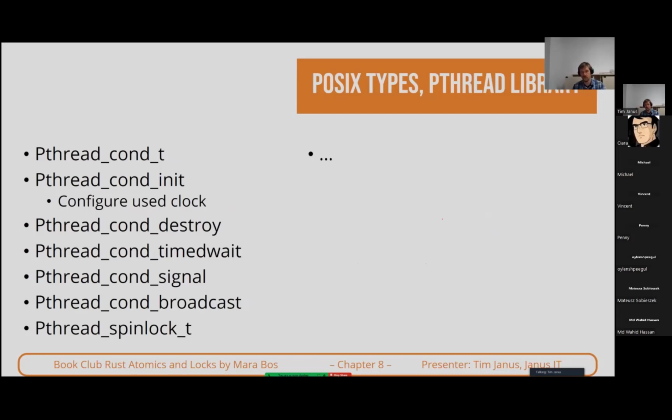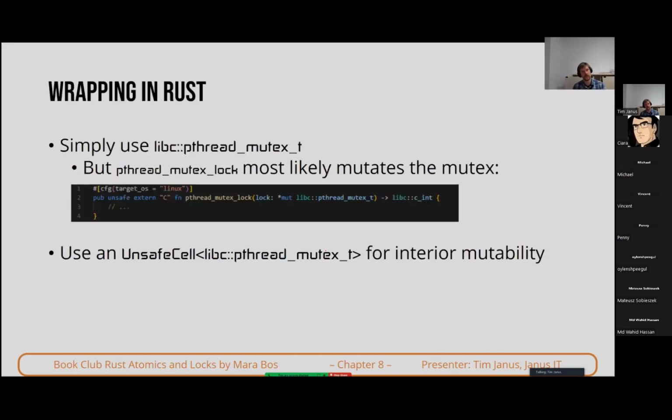And the POSIX standard also provides condition variables, which can be signaled, where one waiter gets signaled, or everything can get broadcast.